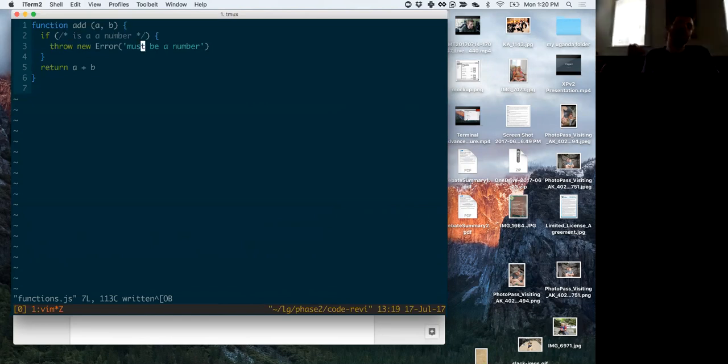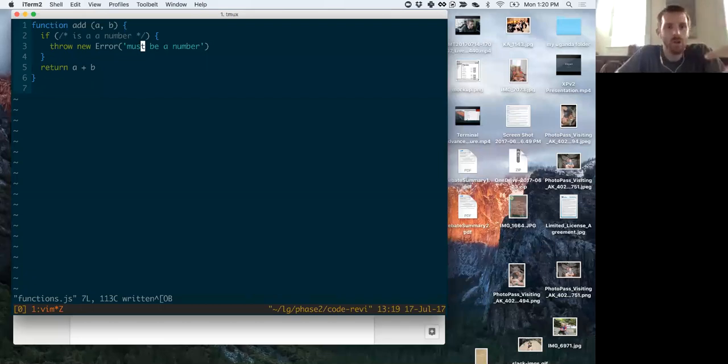So if you're writing the kind of errors that are going to be feedback to your users, you want to be thinking, put yourself in their shoes, right? What error message is going to make sense to them? If it's something that has to do with input, like this add function, then that's a little simpler. You can write an error message saying, all of your inputs to this addition program must be numbers, it didn't match what we were expecting.